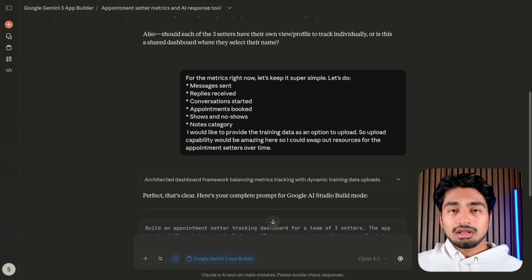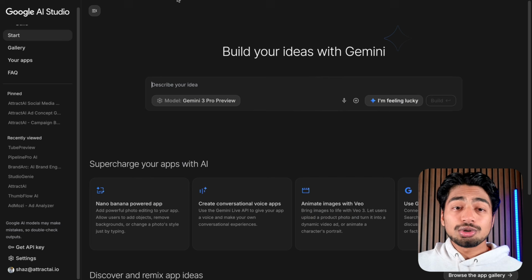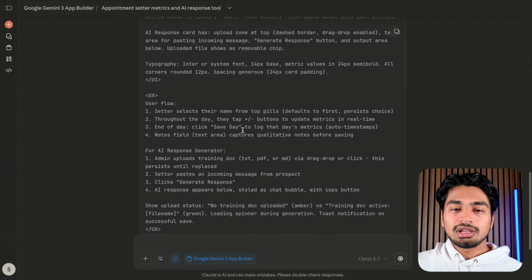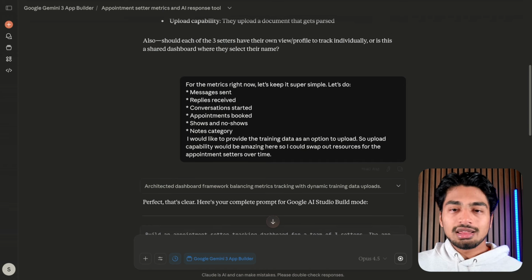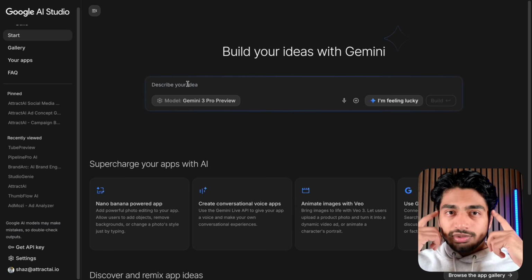Cool. So again, this is a Claude project, and this Claude project is trained to give me the best possible prompt that I'm going to copy and paste and then put into Gemini. So you can see here exactly what it's covering. It's going to cover the UX, the UI, the background, how the buttons should look, the animations, because we trained it to do so. Again, this is in our community if you want to grab it, and you could just spin up anything you want. But this is going to save us an immense amount of time because, again, it's very hard to prompt off the top of your head.